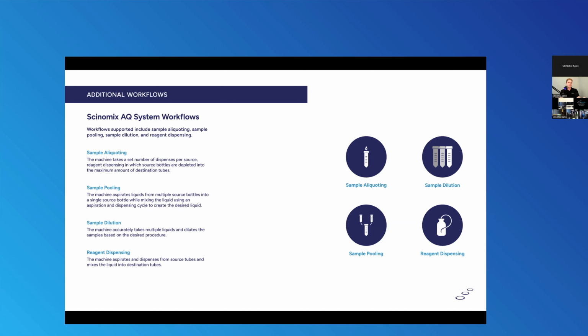The system is capable of more workflows than just this. You can do worklist-driven workflows where each dispense is different, each label looks different from the last tube. So you're not necessarily limited by these 4 workflows. This is just what we see kind of fits most lab requirements and needs. All right, we're going to keep on moving.